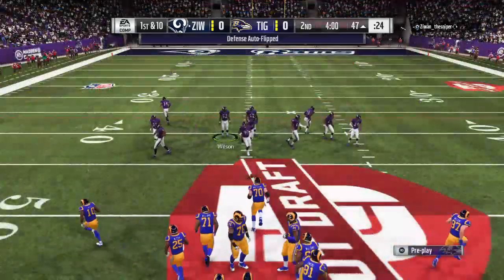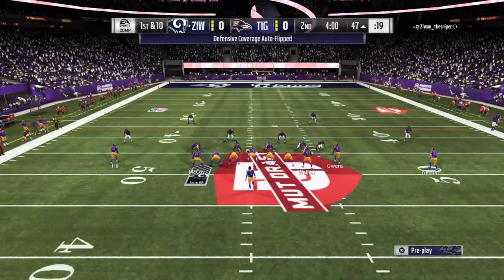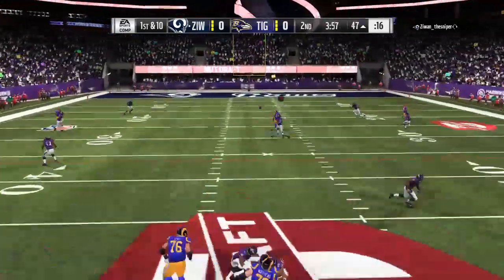And now out on the field, here comes Los Angeles. They had a great drive going last time. They were moving the ball, and then all of a sudden it just stalled out. So we'll see what they can do here, Charles. And it's always easy to second guess when you don't get it on the floor.